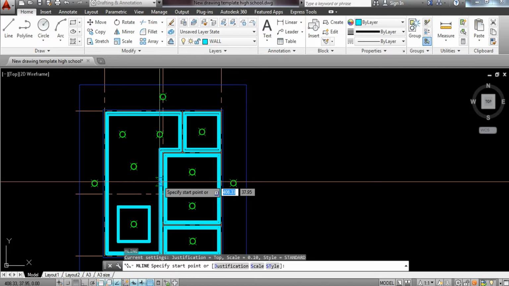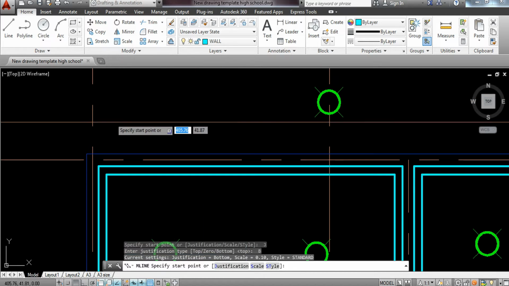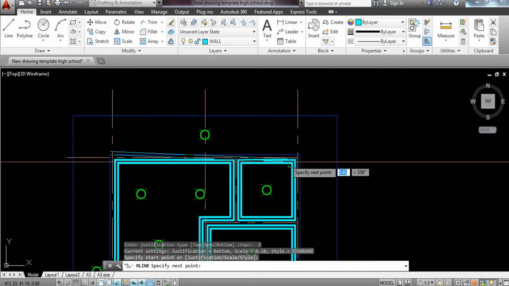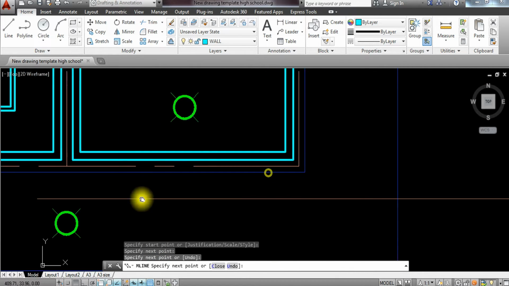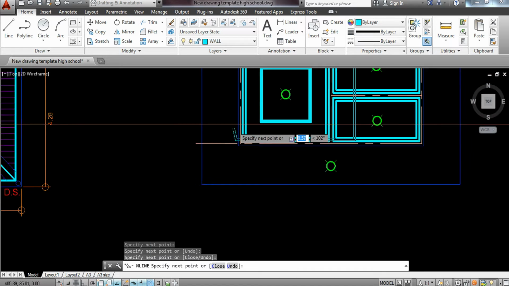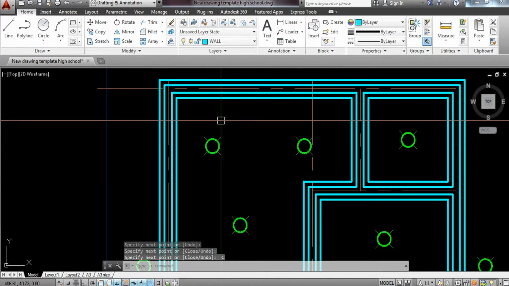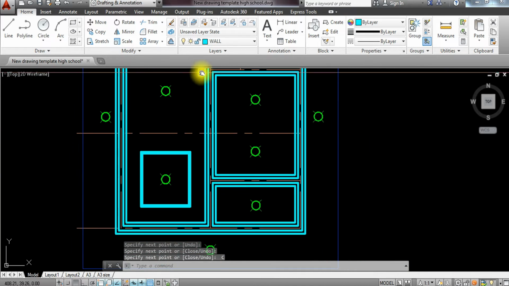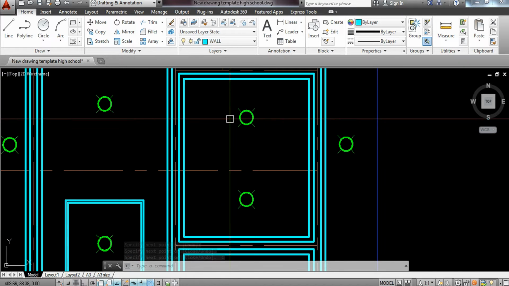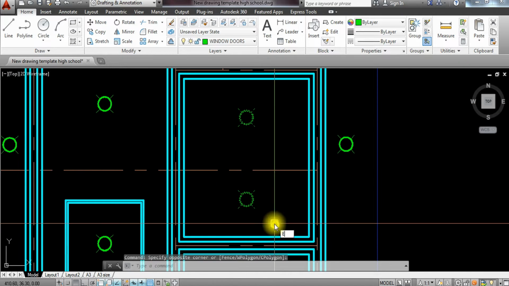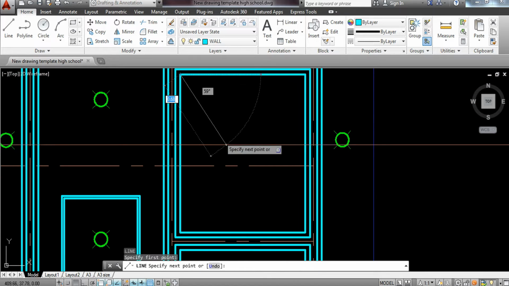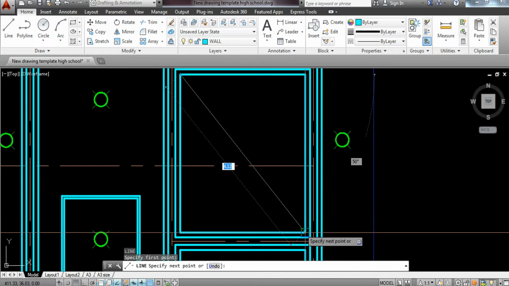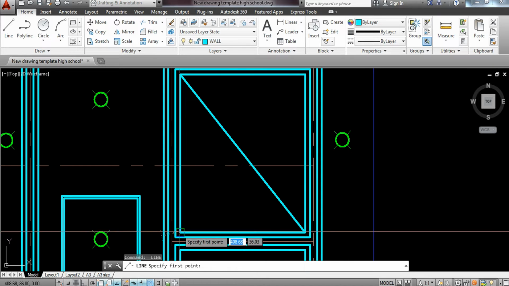So, ML ulit ako and I'm going to type justification. I'm going to choose bottom. So, para sa labas, meron akong molding din para sa ating munting bahay. Okay, so, once na dito na, just press close to add moldings here. Now, for example, I'm going to erase this one and then I'm going to create lines here to center my work.